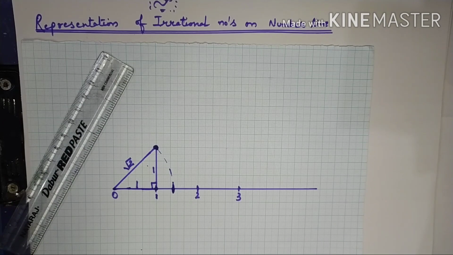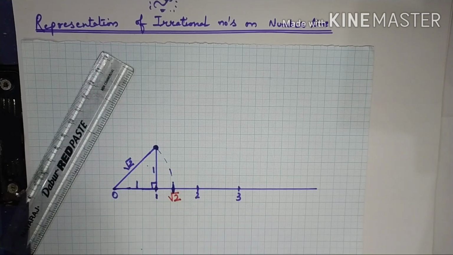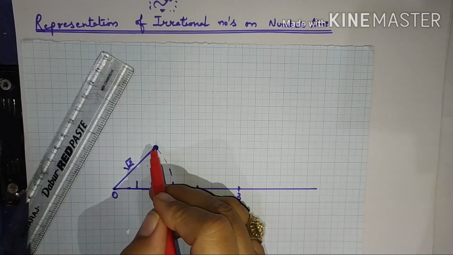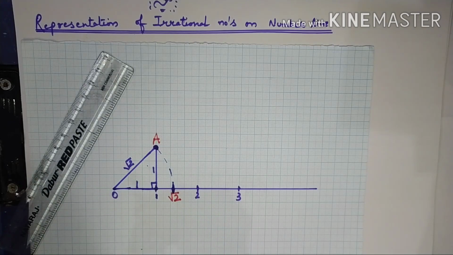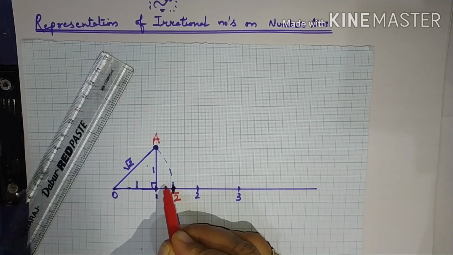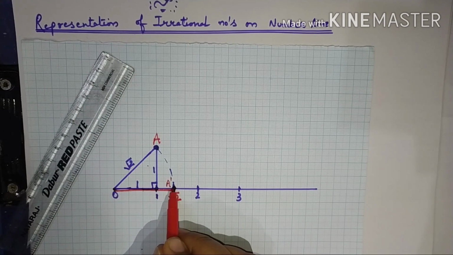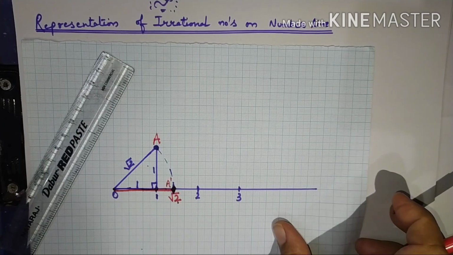This is the representation of root 2 on the number line, and let me call it A. Now you will say, ma'am, what is new here? We are also doing the same in the square root spiral. Children, my next step is the new one for you. See once again. If this is A, let me take it as A dash. This OA dash is now root 2.